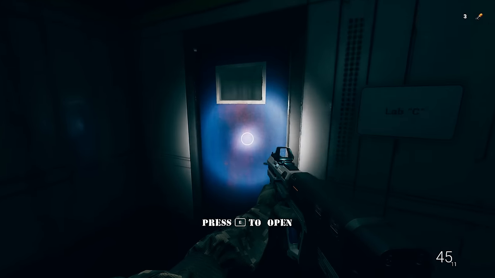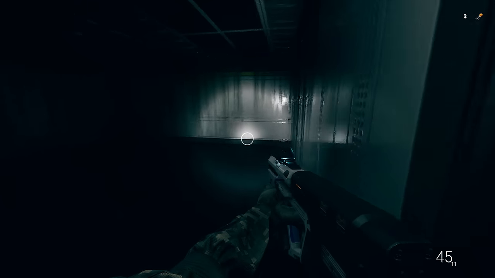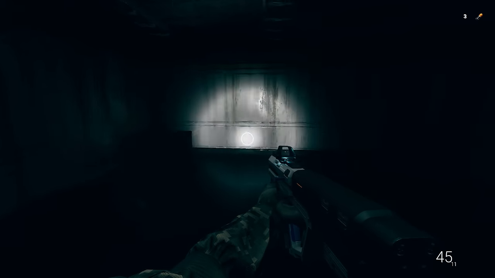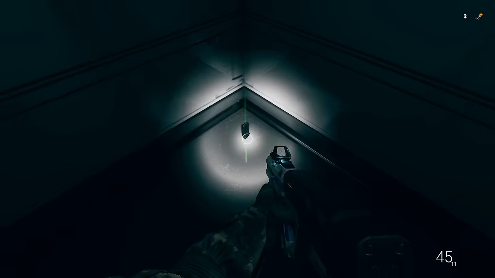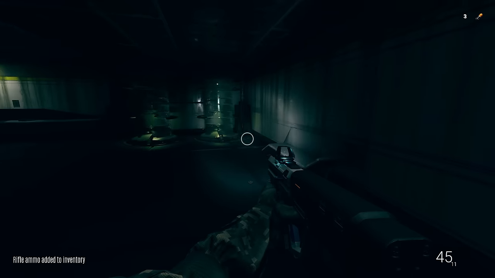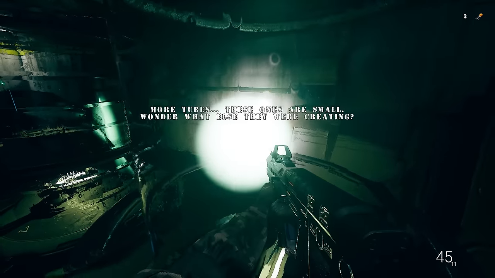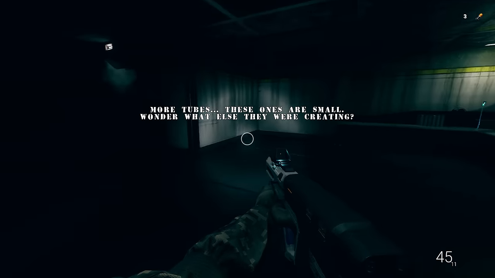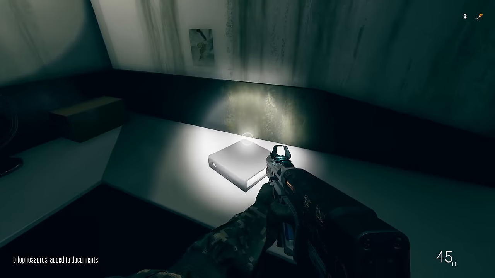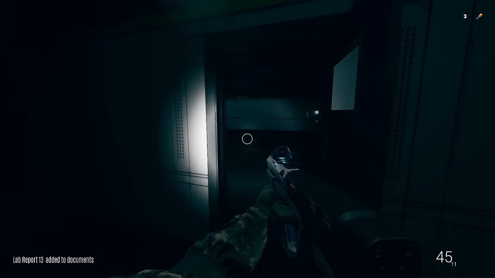Okay. What do we got? Lab C? Checking the corners. Oh, great. There's probably more hybrid stuff in here. We got some more ammo. Nice. Rifle ammo. Something in there, no? Can we break that? No. Okay. All right. Let's see. We got another card. Dilophosaurus. All right. Let's get out of here then.